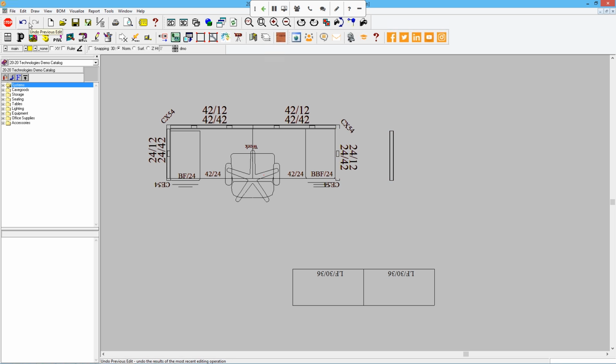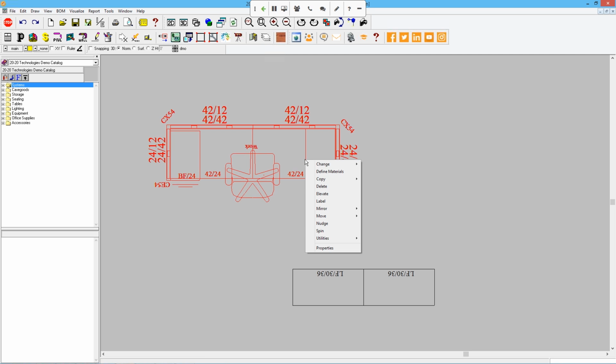So that's pretty much it for the simple method. There's a more complex method you can use involving typicals, which comes in handy, particularly when you want to move items from one drawing to another. So again, I've highlighted the things I want to be my group, or my typical in this case. And again, I'm going to right-click on any one of the items and choose Utilities.